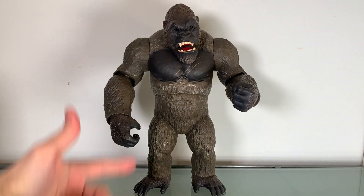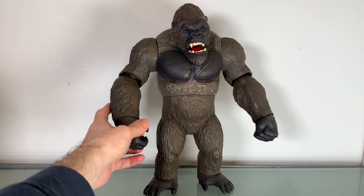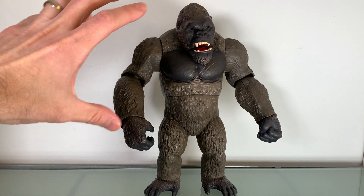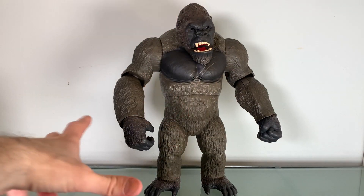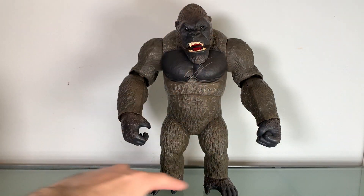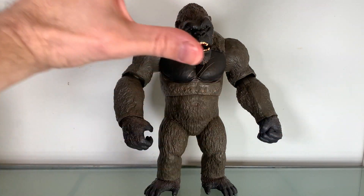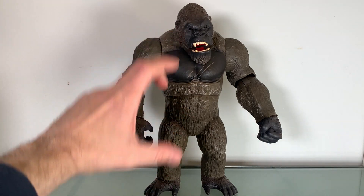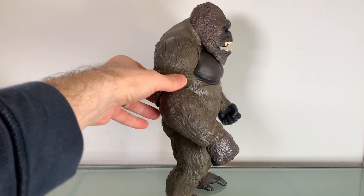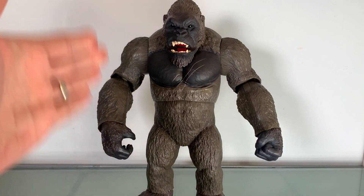Proportions on this guy are really, really nice and quite possibly the best cheap Kong that I've seen with these type of really great proportions. I'm not talking about the S.H. MonsterArts stuff or the upcoming Monster Arts. I really think this looks awesome. I don't feel like the legs are too short — as you know if you've watched my Kong reviews, I always mention how big or small the legs are. I feel like they're just right in comparison to the arms. And the head doesn't look too big or small. That's a good silhouette. It's just perfect.